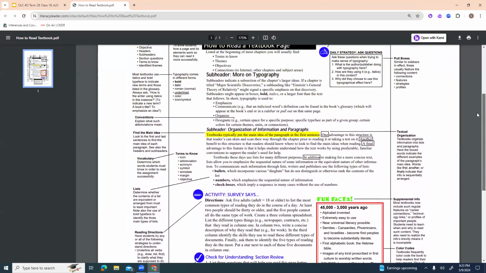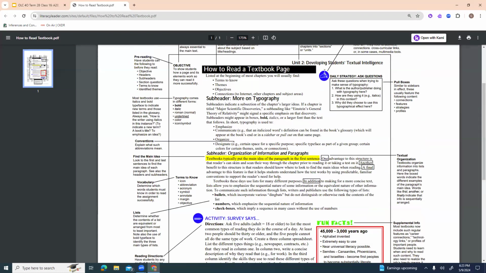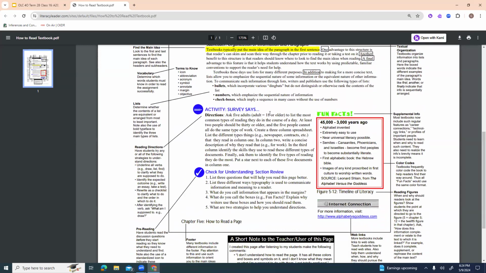So if you just look at this really quickly, I can see here's a heading right here. It's telling you what the main idea of the page or of the chapter is. And then you've got little subheadings that are a little bit darker, but not as big. Here, they've got some activities and they've color coded them to show that they're a little bit different in the subheading. Here's a little sidebar or what they sometimes call supplemental info. They've color coded it to help you find your way around.